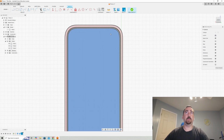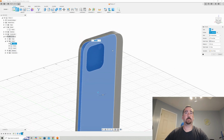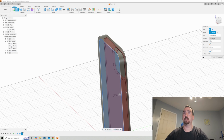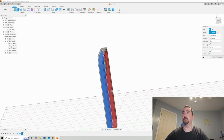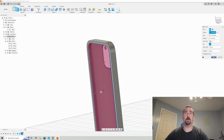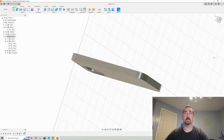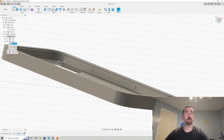So we can really just extrude this section out now. And we're going to cut. And we're going to go all. And we are going to flip it. So now we're cutting outward. And as you can see, we have this little lip here that goes around the edge of the phone.